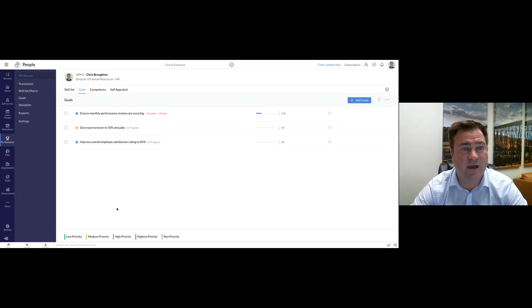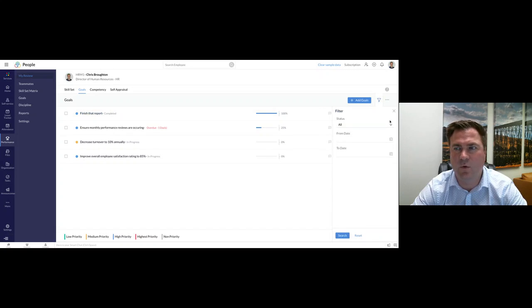Looking at your goals, here we can add any type of goals that we might have. I can filter out status pending. I can view all, search. I can see that this one, finish or report, was completed. And so obviously we don't want to see all of our goals necessarily, just the ones that are just pending. And so we go back to that view as well.